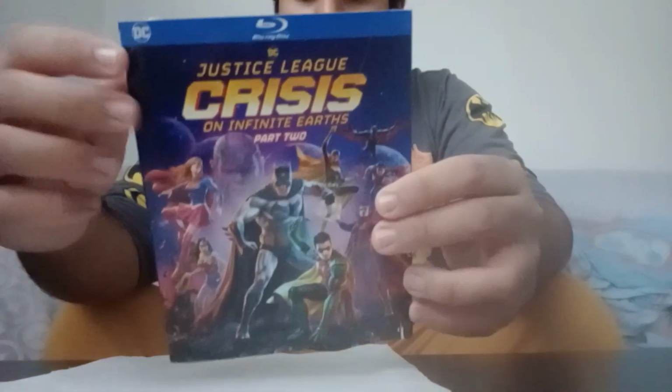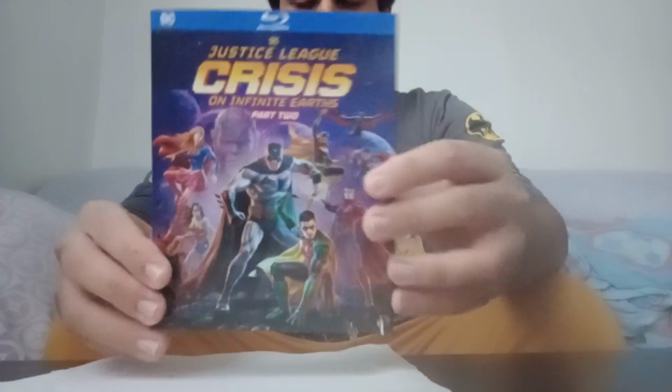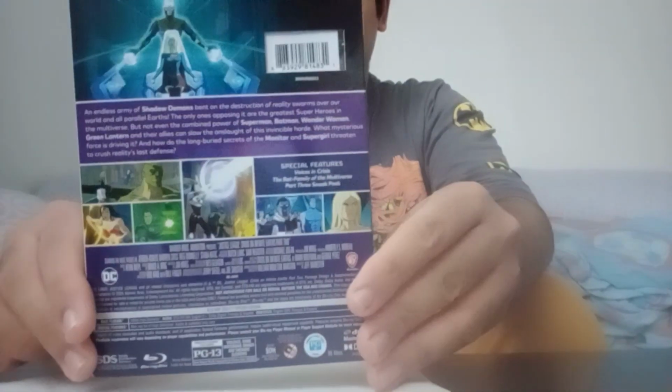And I really like it. They put the DC logo over there. I like it. So here is the front. And as you can see on the spine, there's a Batman white over there. Really cool. So here's the spine. And here's the back. So let me read it for you, the recap of this film.